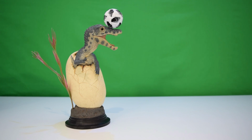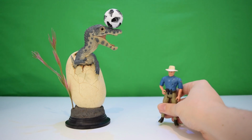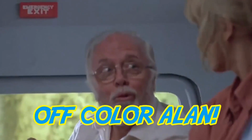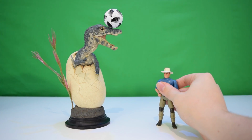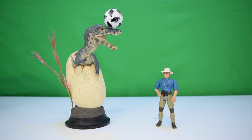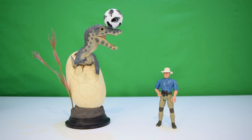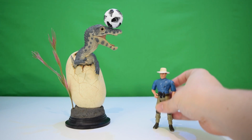Size comparison, let's bring in our good friend, it's off color, Alan. And you can see obviously these are massively out of proportion. This is kind of a Honey I Shrunk the Kids proportion. It's about 2 Alan Grants. You've got 2 Alan Grants there.